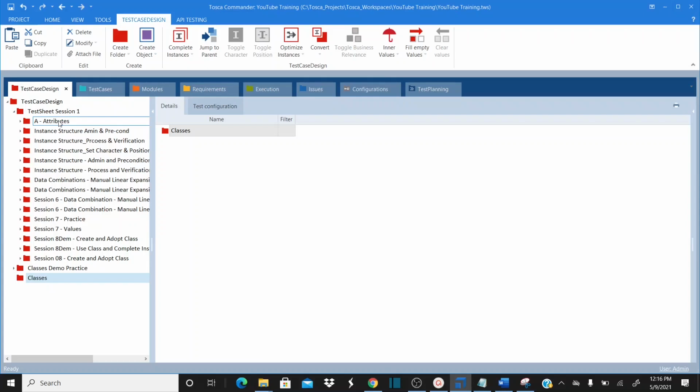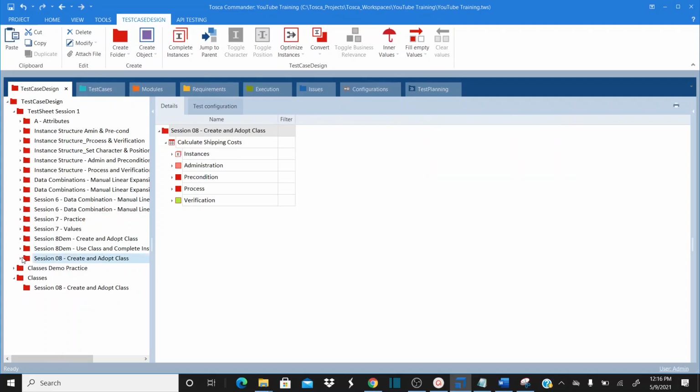Then let me create another subfolder here, session 08 create and adopt class. So we created a new folder with the test data sheet from the previous session, and also another new folder called classes with a subfolder called session 8.